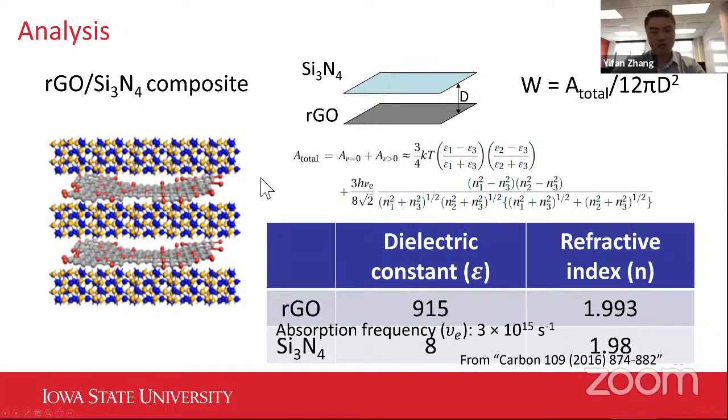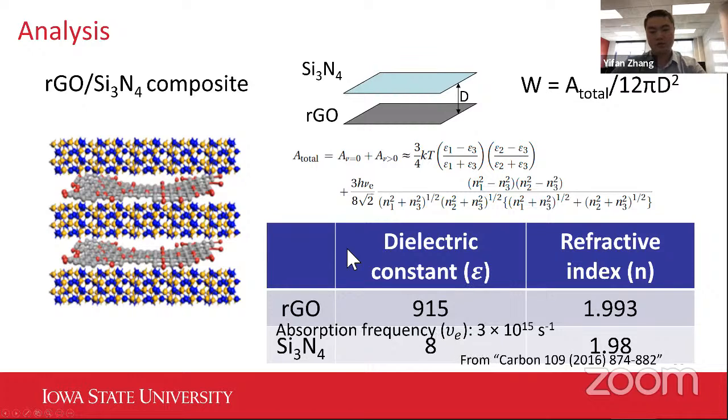For the next part, I would like to briefly introduce some predictions for our next step. After we dope this silicon nitride onto the reduced graphene oxide, they will form a kind of sandwich structure. You can see from here, the reduced graphene oxide layer will be packed into the silicon nitride layers. To discuss the interactions between these two layers, we can calculate the overall Hamaker constant, which is a model in chapter 13.